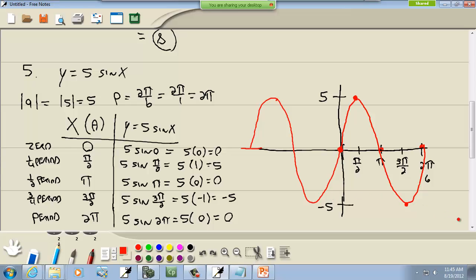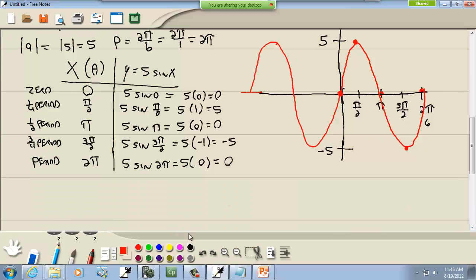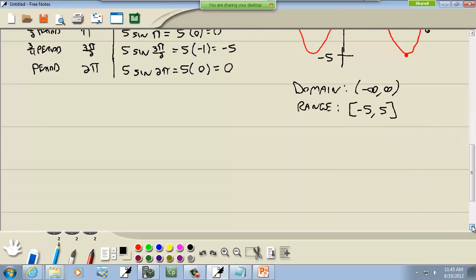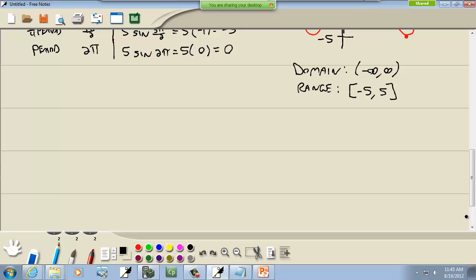Looking at it, you can obviously see, because these go forever, so our domain, which is what they're asking for, is all real numbers, negative infinity to positive infinity. Our range, it bounces back and forth between negative 5 and 5. So, negative 5 to 5 and brackets on them to mean it includes those values. And I might have room to graph there, but I'm not going to even attempt it. I'm going to save that before we go to the next problem.